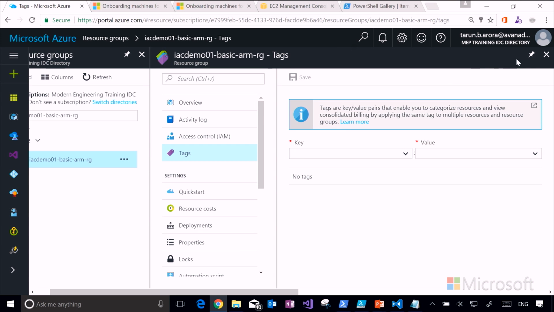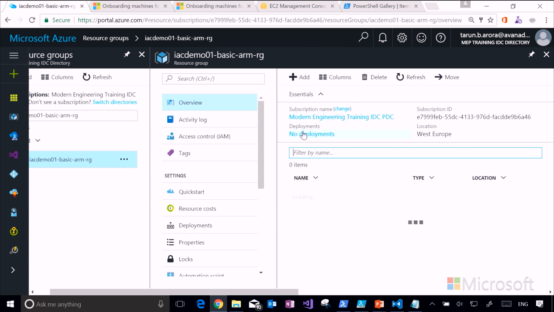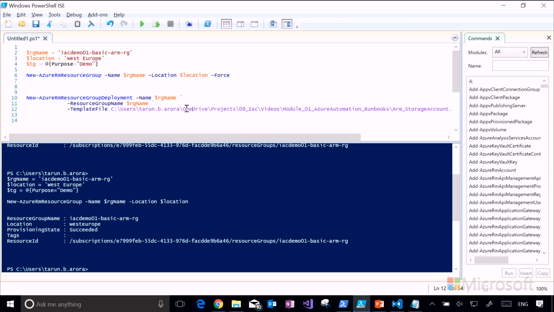Now it's not deleted this resource group, but simply checked that the script still matches the state the resource group is in. And it's found that it just doesn't have the tags. And it still doesn't have the tags, so I'm clearly doing something wrong here. What I'm doing wrong is while I've defined the tags here, I haven't really passed them in the resource group creation task. So let me use the tag parameter and then just use the variable that I've set up here.